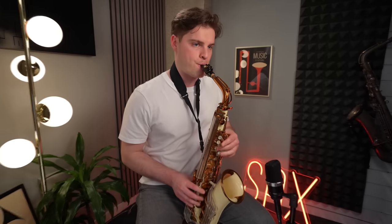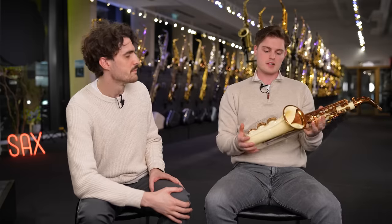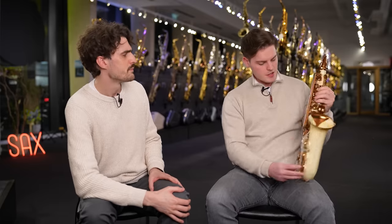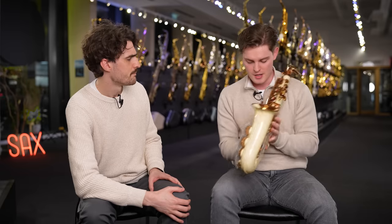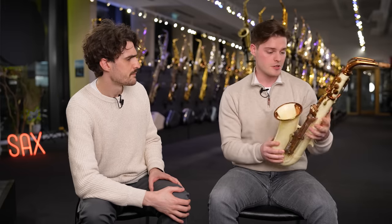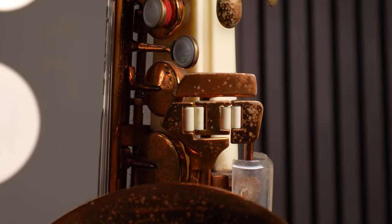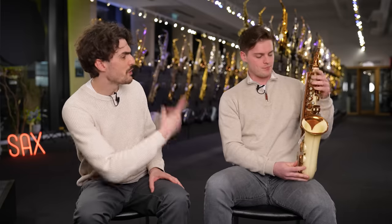Yeah, so the first thing I noticed was the weight of it. It's a lot heavier than I anticipated, with it being acrylic. It's a kind of average weight for an alto sax. Underneath the fingers, everything's where it should be. Obviously, being older, where you put your pinky fingers is slightly different, a little bit more Americanized in a way. So, saying it's an English horn, you know. Yeah, like old Conns and stuff.